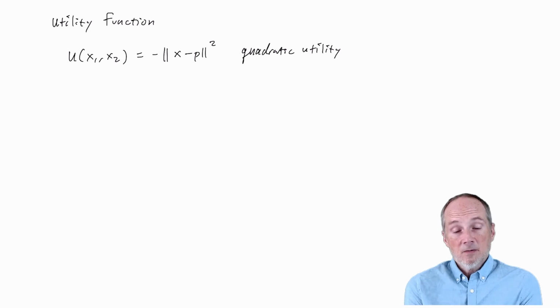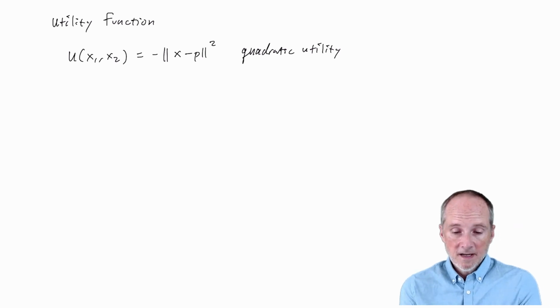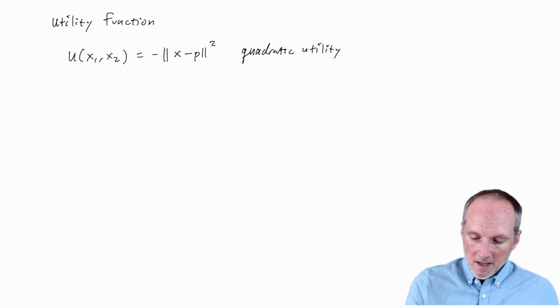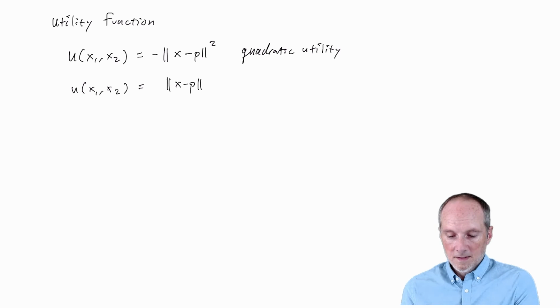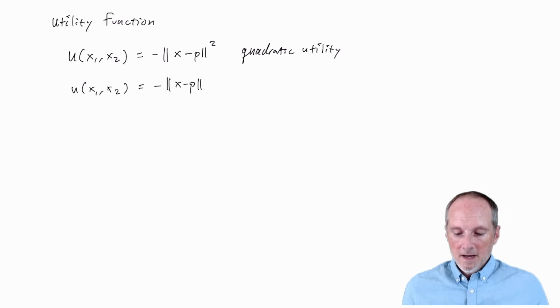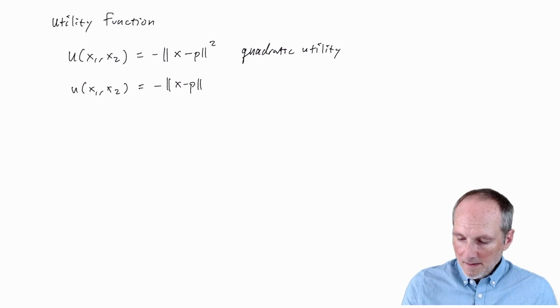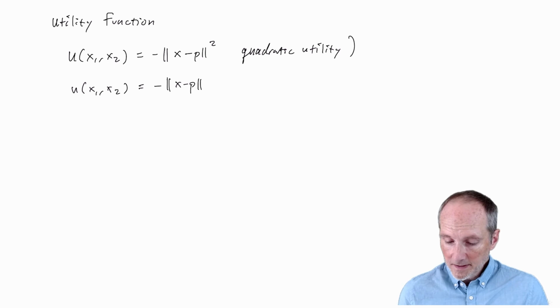Remember, in the one-dimensional model, I sort of stuck with quadratic utility, but there was also another utility function we could use, which was just to take the absolute value of the ideal point minus the policy, and multiply that by -1. And we can do that here as well. That means we just look at this Euclidean distance, multiply by -1. That's a perfectly good utility function as well, but I usually work with the quadratic utility. Okay.